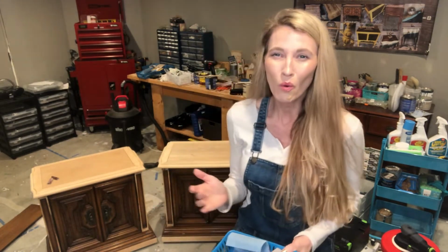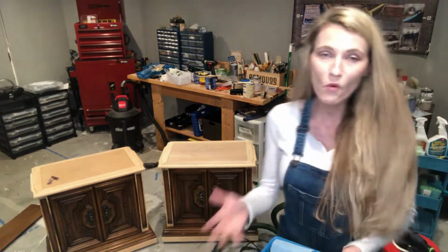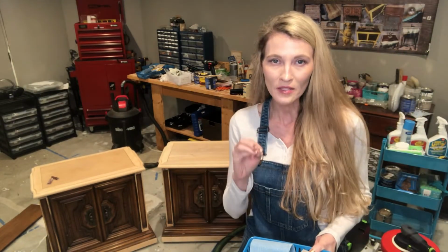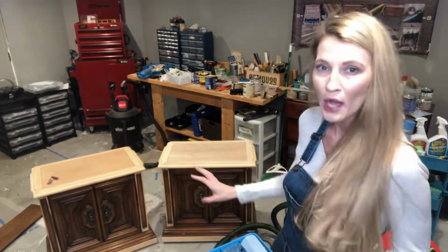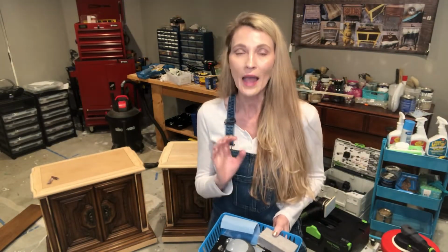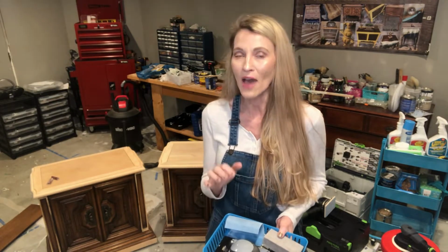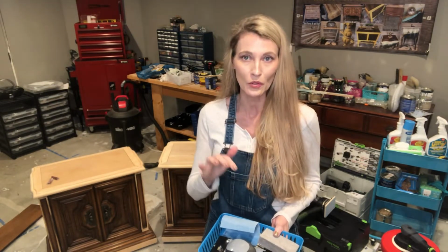You may say, well, why'd you sand the sides and the bottom trim there? For me, when there's a heavy gloss finish, which is what's on here, I want to remove as much as possible. That way I know my paint's going to stick to it and I know I'm not going to have adhesion issues down the road.